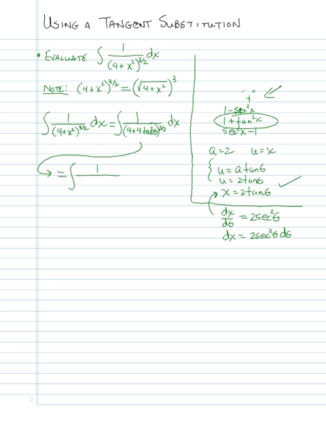We can factor out the 4 from this expression, and when we do, we'll have 1 plus tangent squared theta left. But 1 plus tangent squared theta is secant squared theta over here, isn't it? It's secant squared theta. So this becomes 4 times secant squared theta, and that, of course, all is to the power 3 halves. And then our dx we're replacing with 2 secant squared theta d theta. So now everything is in terms of theta.